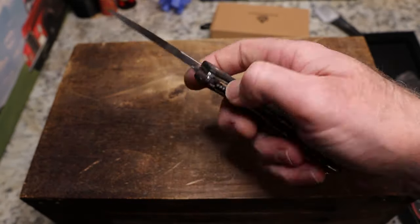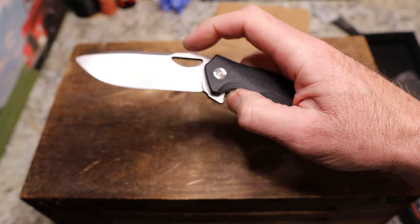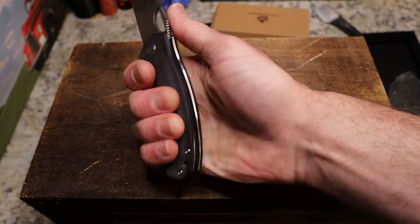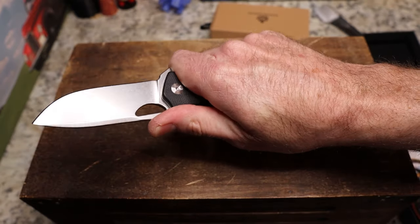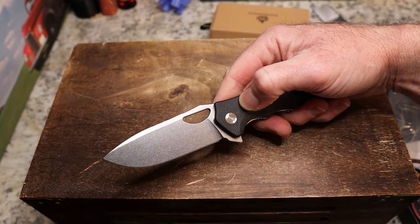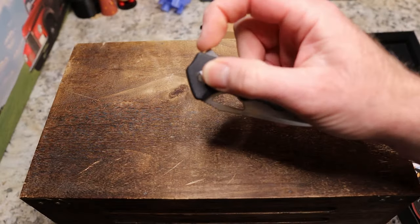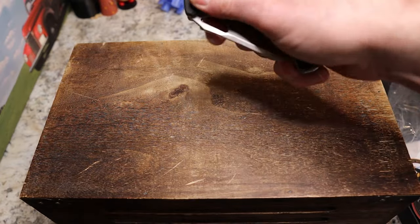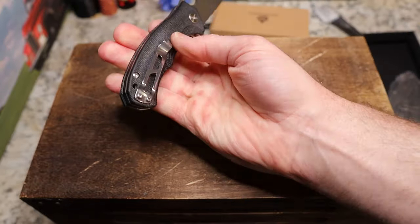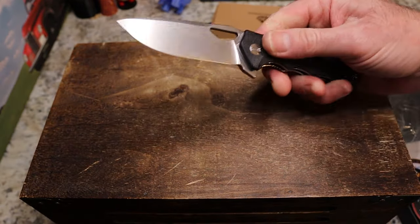The detent is a little light — not bad, but a little light for sure. Good on the flipper tab, but a little light on the flipper tab too. You do have a four-finger knife with cutouts, and I can tell you already I'm feeling that clip. You do have kind of a spot to choke up, but not really. Drop point blade with a lot of swedging, really good access to the lock bar, very smooth. Just wish that detent was a little stronger. Really good ergos, but I wish the clip was a bit different — if you bear down you're definitely going to feel it.